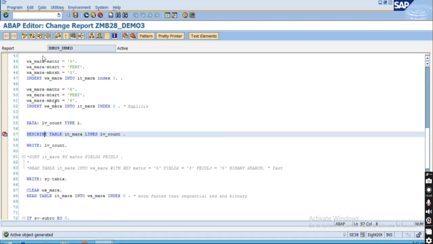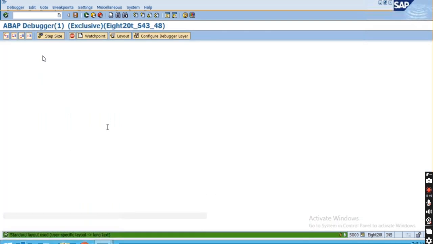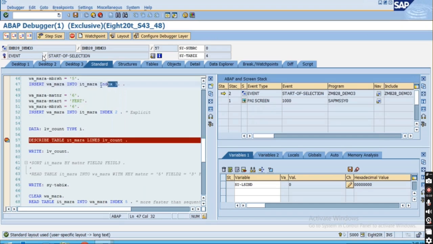And you can realize that at the runtime, while checking the syntax, it's not giving any error, but at the compile time, while checking the syntax, it is not giving any error, but once we are running this program, at this time it's giving the error. But now it will not give, right? Because I have corrected. So if you have not specified any index for the insert operation, it will not give any error at the compile time, but it will give you the error at the runtime. Runtime means when I'm going to run the program.